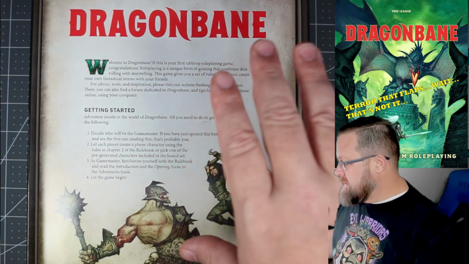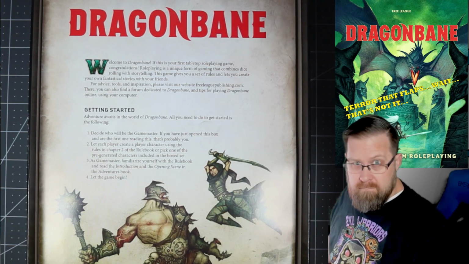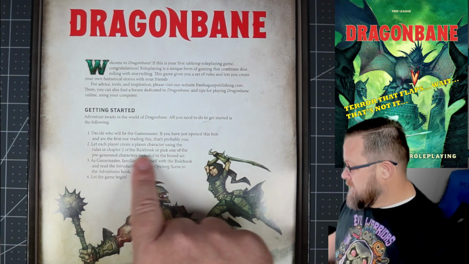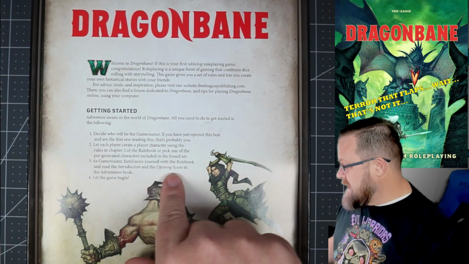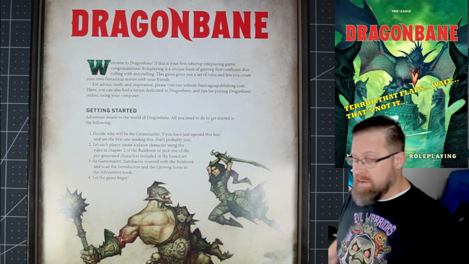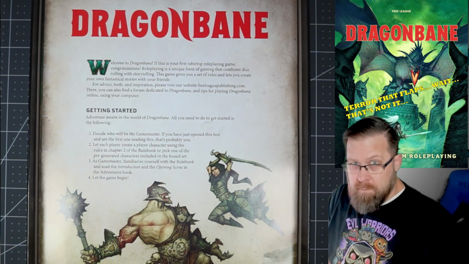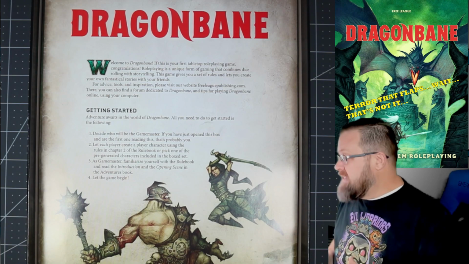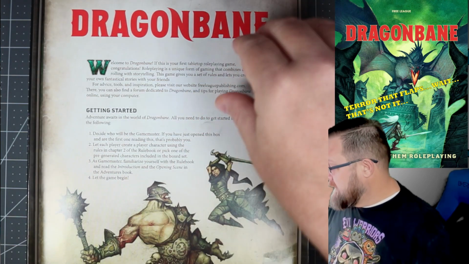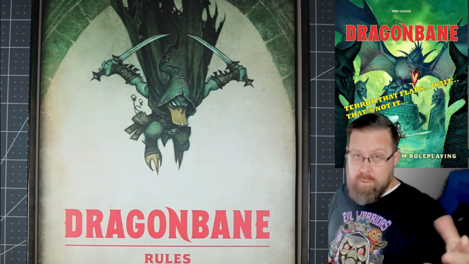So, the fact that they say, pick your game master, that's important. Let the players create characters, and then as the game master, learn the rules and read the introduction and the opening scene from the adventures. Bam! They told you, hey, you want to get started? This is what you got to do. None of that is mentioned in the Dungeons & Dragons Player's Handbook. I really like that. That's needed. More role-playing books should include that.